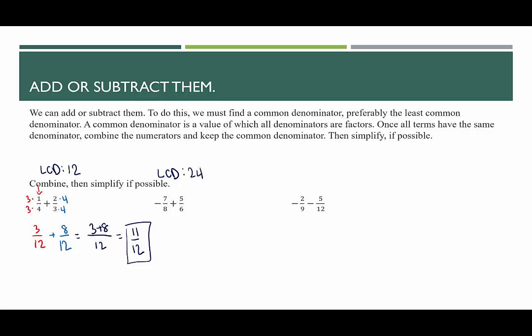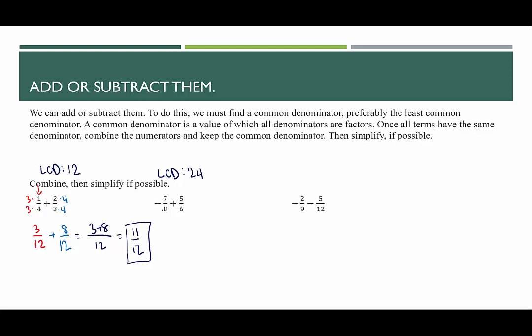So we're going to rewrite both fractions to have this denominator of 24. And because I do have that negative 7/8, when I'm going to add these fractions, I'm going to put the negative in the numerator because I want to make sure the sign doesn't get lost. And if I put it in the denominator, then they won't be the same number because one's positive and one's negative. So anytime there's a negative, you need to bring it up to the numerator.